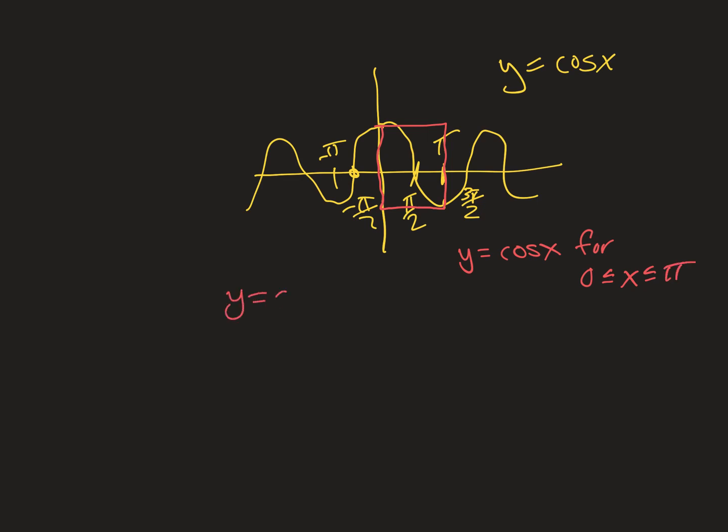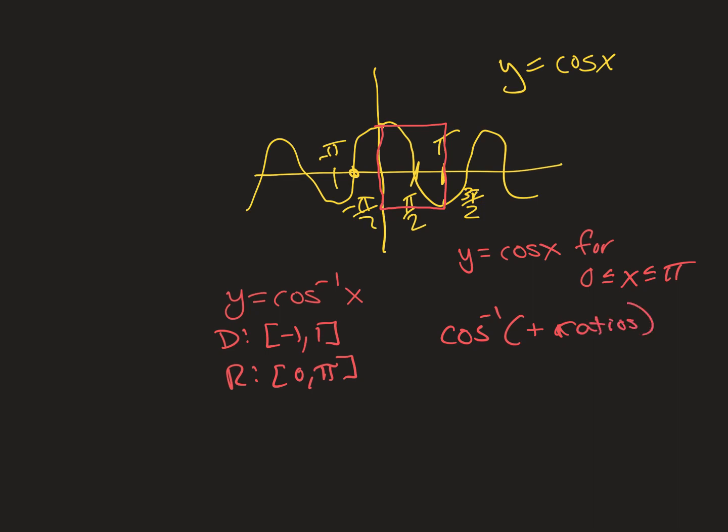So when I think about inverse cosine, or arc cosine of x, the domain, like sine, is the range of the original function, negative 1 to 1. And the range now, instead of being negative pi over 2 to pi over 2, it's 0 to pi. Which means that, just like we talked about with cosine, if I input positive ratios, the output is going to be quadrant 1 angles, those acute angles, where if I input negative ratios, this time you're giving me a quadrant 2 angle.